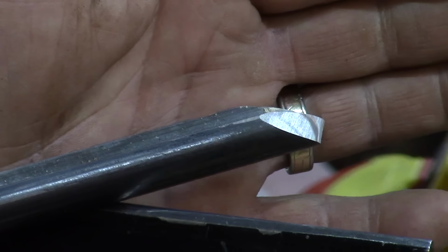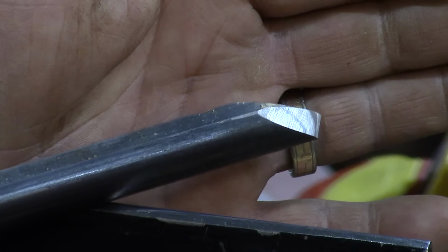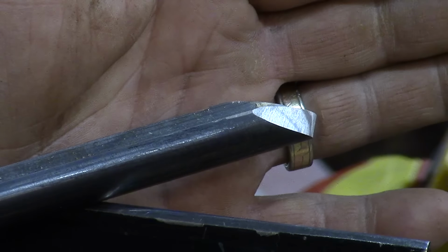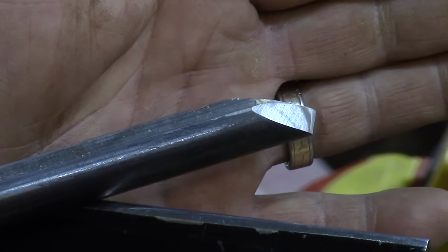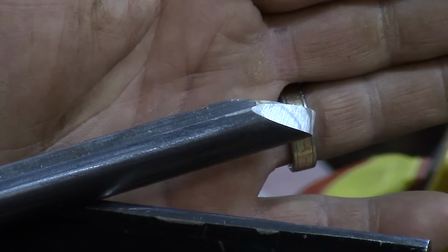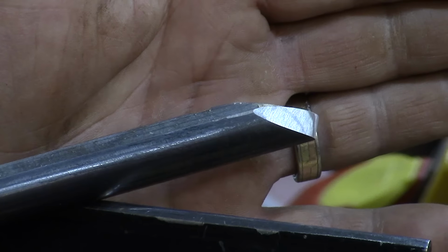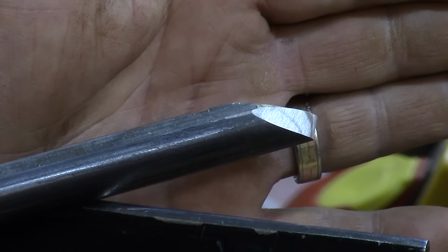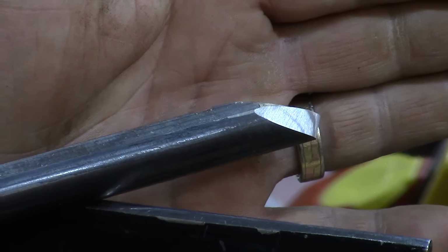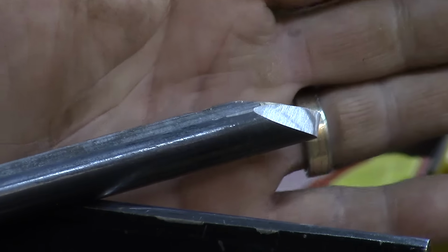The other thing that is really a big deal on this gouge is that when you put it on the inside of the bowl, you can make a cut that is equivalent to putting a skew on the outside of a piece on a spindle lathe. It's because of the way the steel meets the wood. You can get a cut on the inside of a bowl that nearly doesn't need sanding. It's pretty amazing.